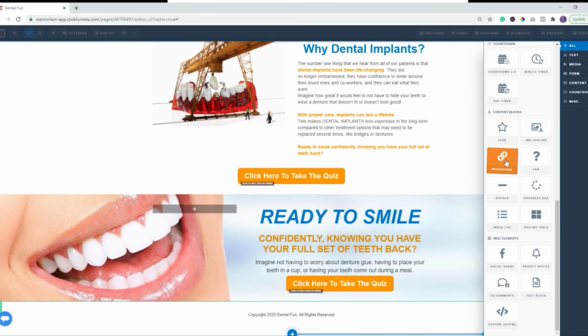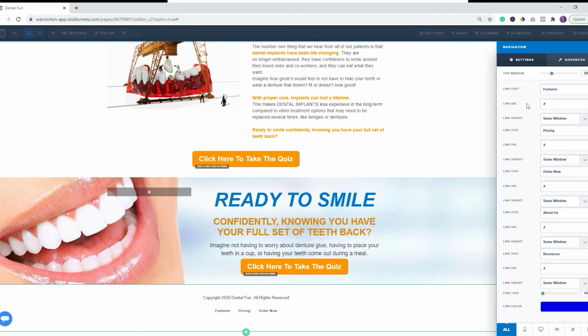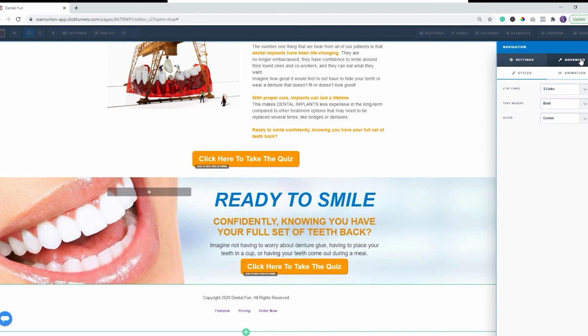It's just a different way to add links into yours. By default, it does it that way. So you click on settings. And what this allows you to do is add different links in there and different settings to those. It's just a simple way to, you can either do it at the bottom here for your terms and conditions, or you can do it at the top as a navigation throughout your landing page. Start off by going to advanced, and this is the number of links that it's actually going to show. In our case, we're going to do 2 links. You saw how it just went down to 2 there.